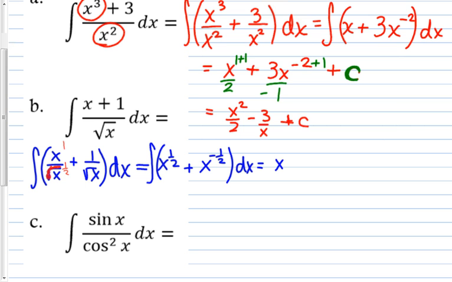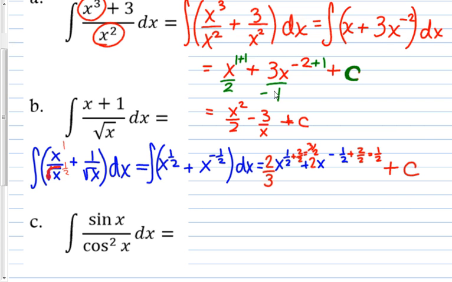So I'm going to write down what I already had. And then I'm going to work with that. So add a whole, so 2 over 2, which is basically 3/2. And then add a whole, 2 over 2, which is positive 1/2, plus c. Sorry, and divide by my new exponent. Now, for the first term my new exponent is 3/2, dividing by that is actually the same as multiplying by 2/3. For my second term, if my new exponent is 1/2, dividing by that is actually multiplying by 2.